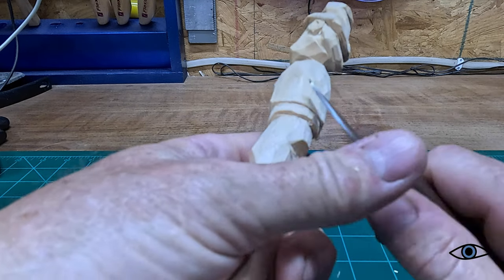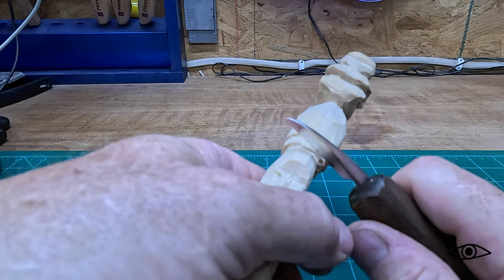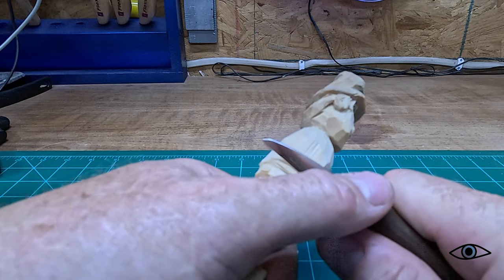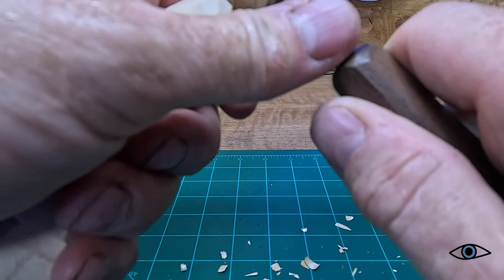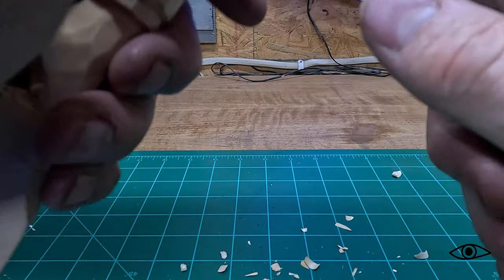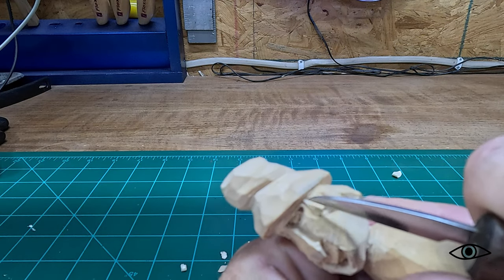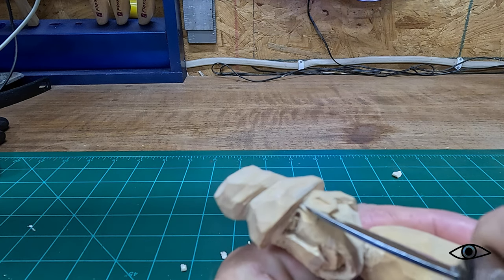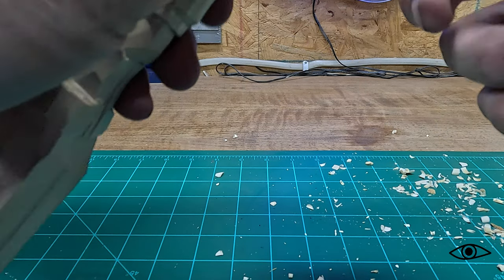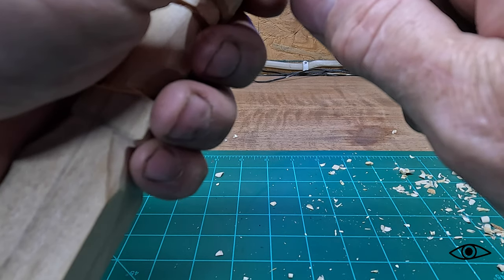Trying to round this off a little bit, the bottom of his sweater. Clean it up as I go. Ears are sticking out just a little too far, I think. Going around and just looking, cleaning up spots. If it doesn't look right, it's not.